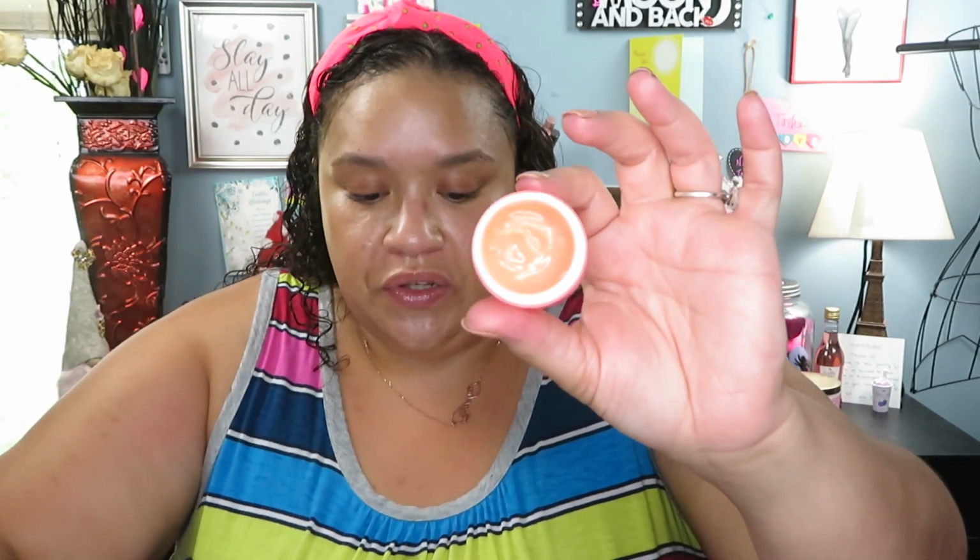It's not Wet n Wild, but if you're looking for a good one, I highly recommend the Revolution Sleeping Mask. This is the Berry Lip Sleeping Mask, and, well, since I'm talking about it, let's just do it here. It is a dead-on dupe for the Laneige. That one's $20, this one's $9. I use this all the time, like every day, you guys, and I still have almost a full jar left. You don't need much at all.